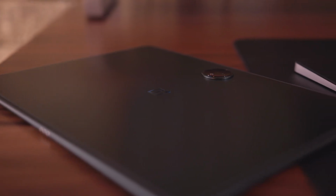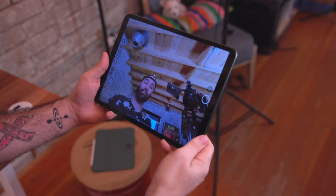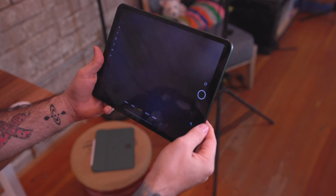Like I said, on the back, we do have a camera. It's a 13 megapixel shooter. I'm not going to be taking any photo samples of this because honestly, you don't want to be out there taking photos with your tablet. But it's capable of shooting up to 4K video at 30 frames per second, and around the front we have an 8 megapixel shooter as well.